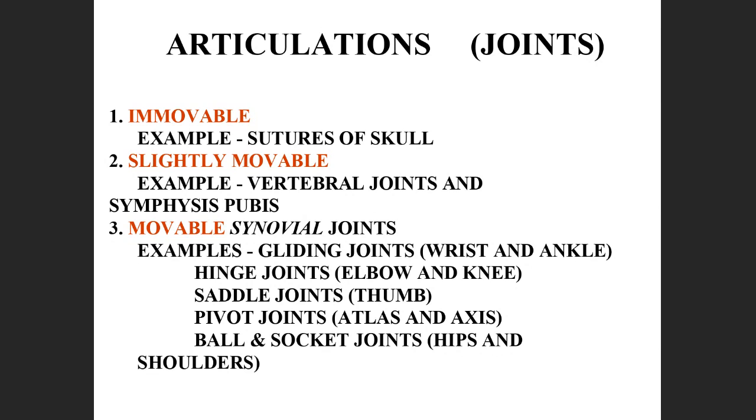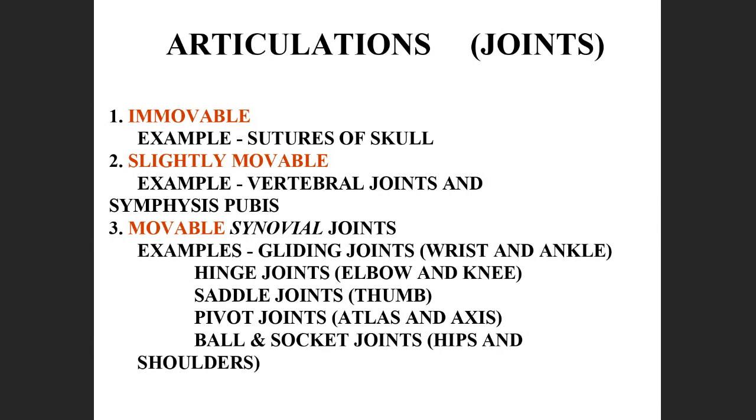The fingers are just examples of hinge joints. They can just hinge, like turn, like a door. They have a hinge joint. But the saddle joint on your thumb gives you more of a range of movement with your thumb. And that's why we can pick things up and make tools and all the things that allow humans to evolve into what we are today.